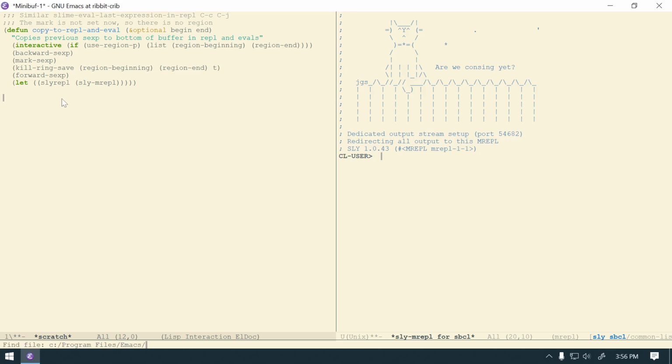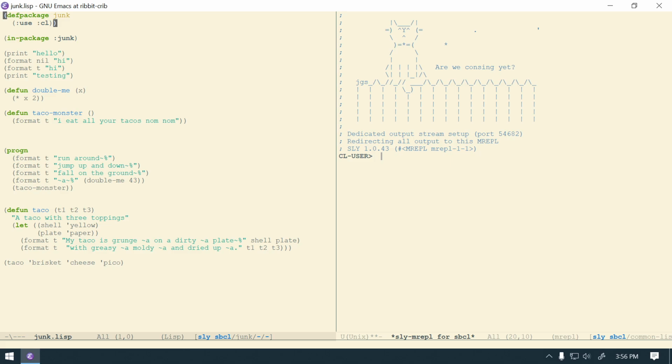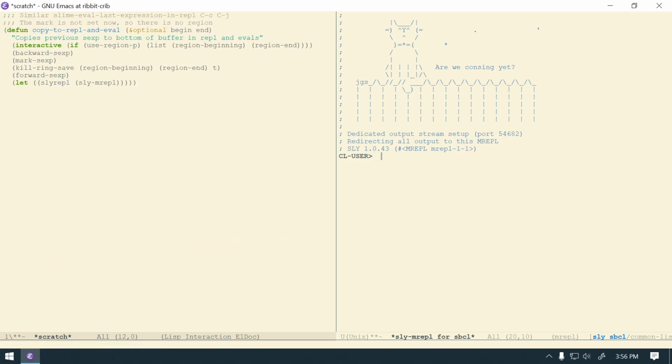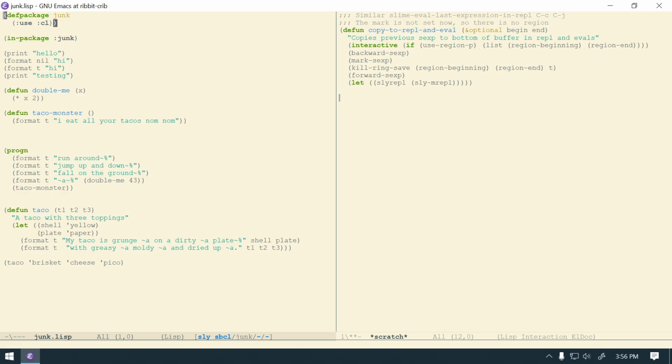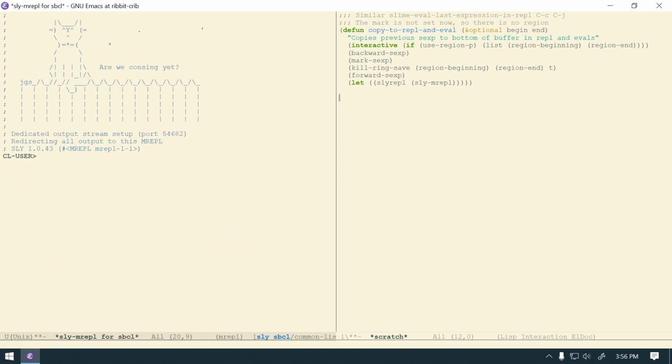So let me go ahead and open up a Lisp file just to test this out. Let's go to junk Lisp, and now that command's not going to work because it's not an elisp buffer though. If I'm over here and hit Control CZ, it says Control CZ is undefined. If I go back over here and hit Control CZ, then notice it jumped over here. And if that is some other file, and I hit Control CZ, then it makes the one I'm in become the REPL.